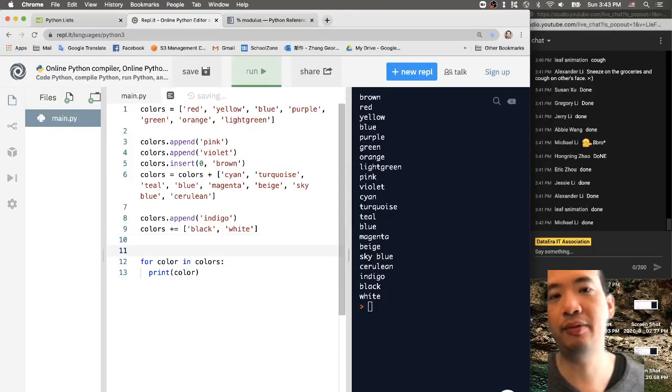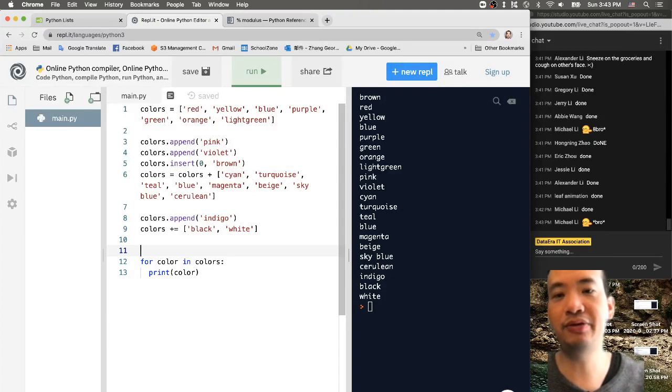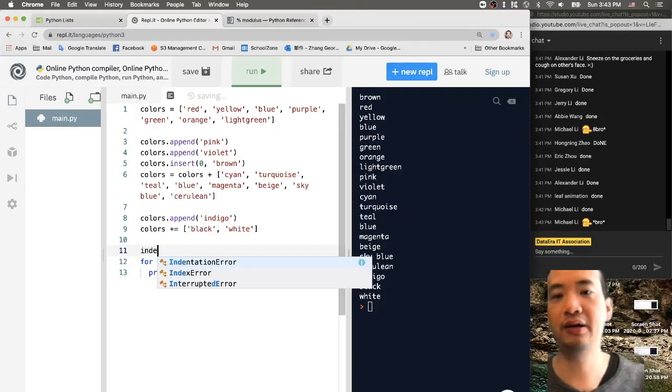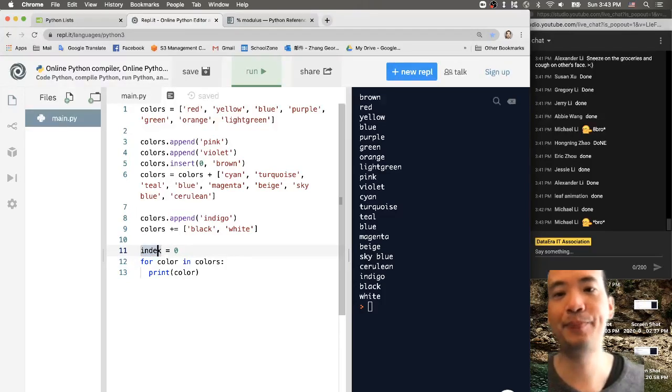Right now there are many ways to do that, but today we are using a straightforward method. We define a variable called index, int index equal to 0.